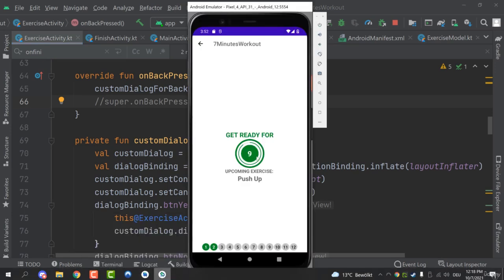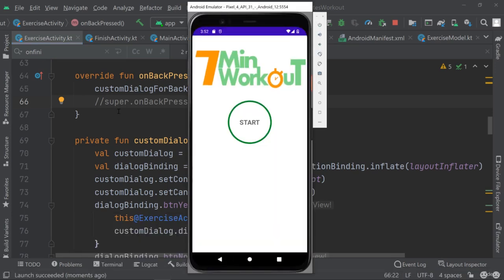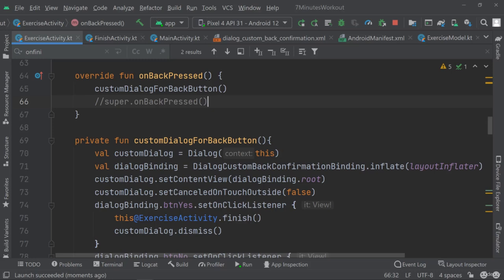So I had to get rid of the super onBackPressed, because what that will do is it will finish the current activity by default. At least that's the default functionality, and you can override that, as you see, by just writing your own code into this onBackPressed function. So that's really the power of using override functions. They just give us the capability to really modify whatever we want, and even go deeper into how the default functionality is and override it with our own stuff.